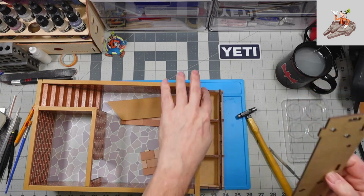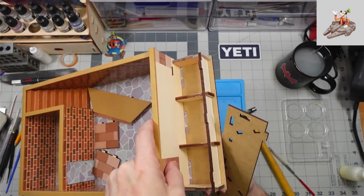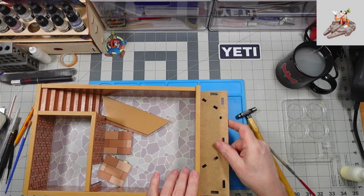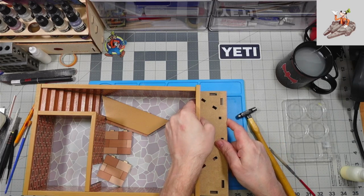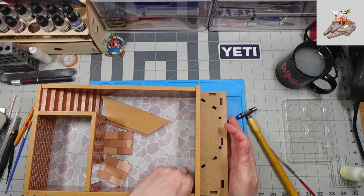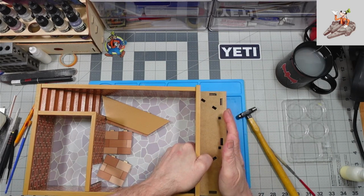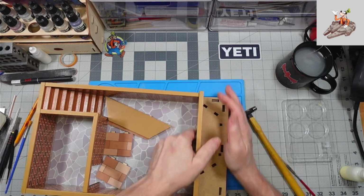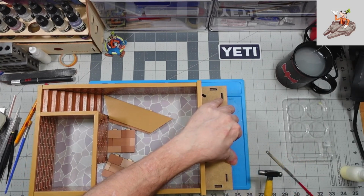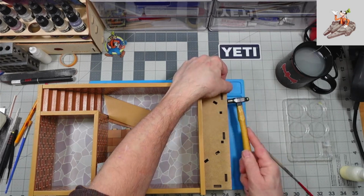And so it's got the brickwork here, which shows that this popped out area goes to the back. So we're going to put this in here like this. Again, pretty tight fit. Let me see if I can get this to... Okay, got that in there.